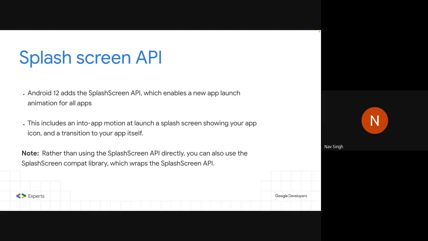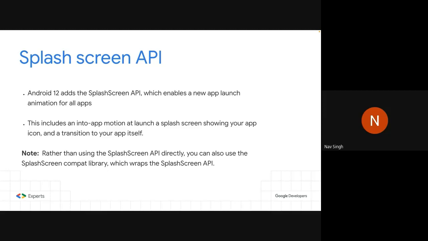What it does is that now every application, whenever it opens for the first time, which is a hot start, will show the default splash screen, which is integrated within the Android OS. It cannot be changed and it cannot be avoided. In this talk, I will cover the basics of this API, and I have a link to a migration guide in the references if you would like to support this API on older versions, for example Android 11, 10, or even older. Today we will just cover the basics.